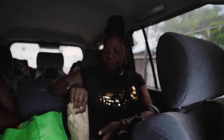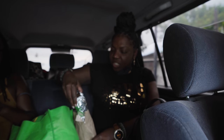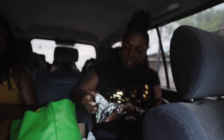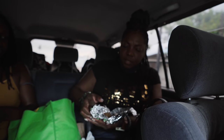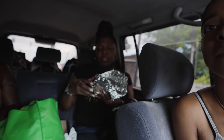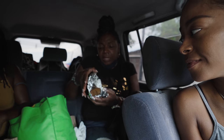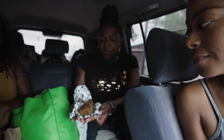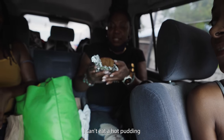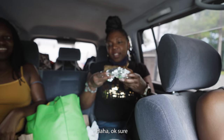So in Jamaica, this stop, the Pudding Man stop, is a stop where everybody talk about. Oh gosh, it's hot. It's hot, which is good. Let me see this one looks like. So I can't really talk about the potato pudding because that's not really my thing, but call me pudding I can talk about. Of course it's hot. Smells really good though. Smells real good. Can I eat hot pudding?